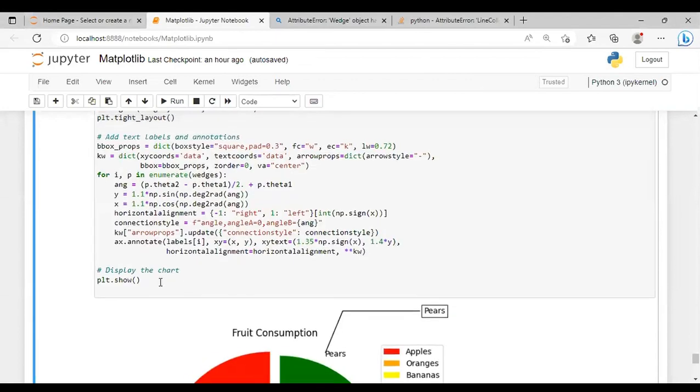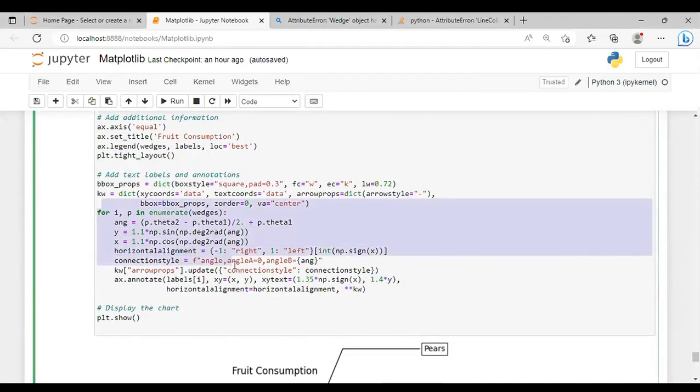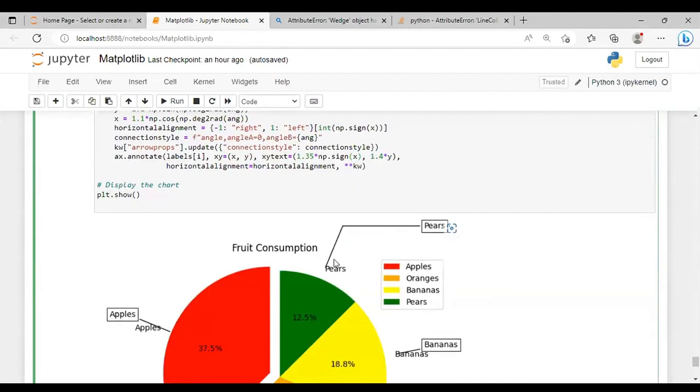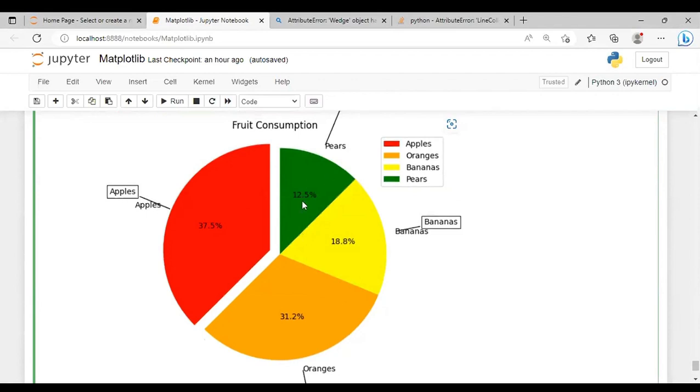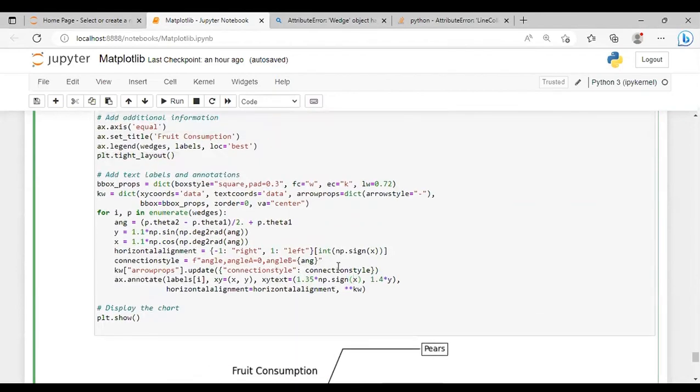We need to write some code, guys. But it's not very necessary to do all this decoration. If we know this is 12% and that is 18.8%, that is also okay, right? But to do all these things we need extra effort. This is hard-written code, it's not an inbuilt one.